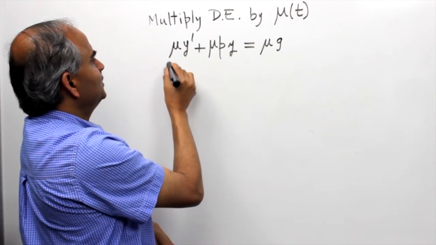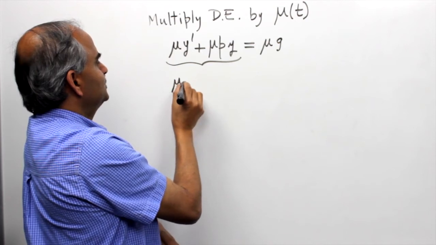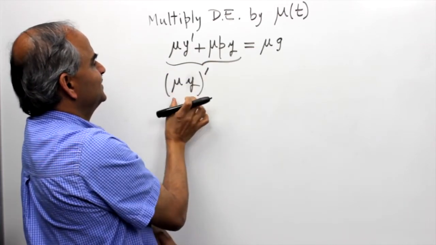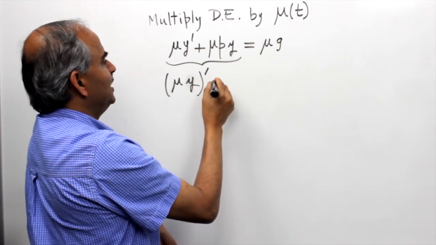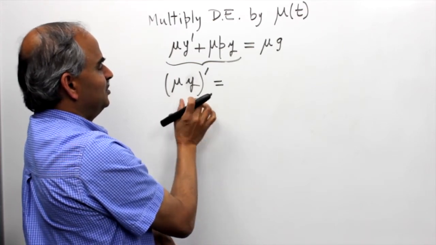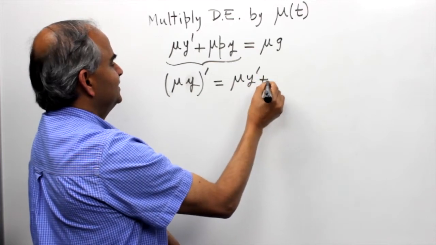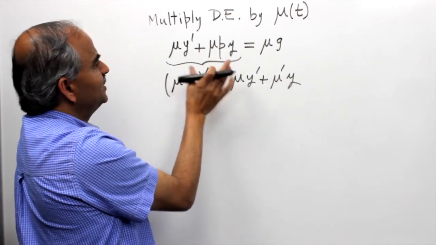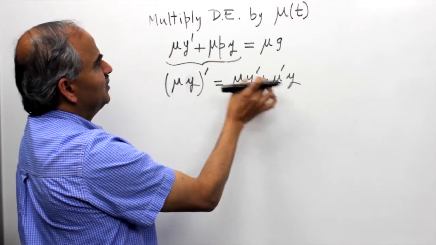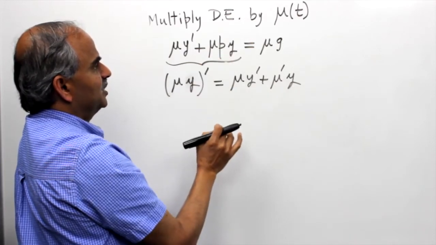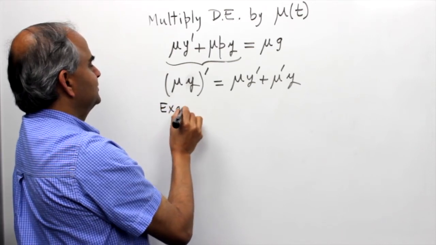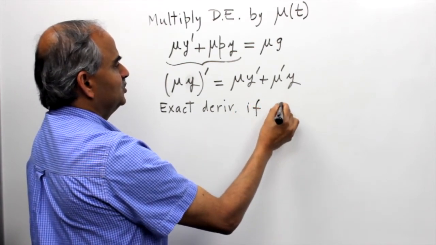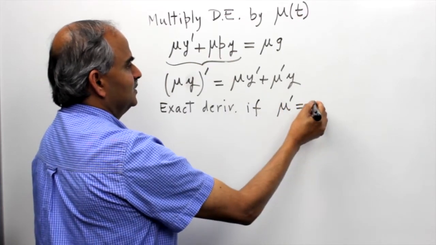All right. What we want is for this to become mu times y prime. Then we can say that this is an exact derivative of this product mu times y. If that were to happen, then by looking at the chain rule, the expansion of this would be mu times y prime plus mu prime times y. So these two terms must be the same as these two terms that we have over here. You can see that the first term is the same, the second term looks different, and so we can make the second terms the same. This coefficient must be equal to the coefficient of y over there. We will get an exact derivative on the left hand side of the equation if we make that choice. So mu prime equals mu times p.